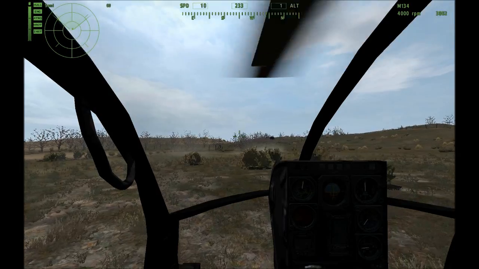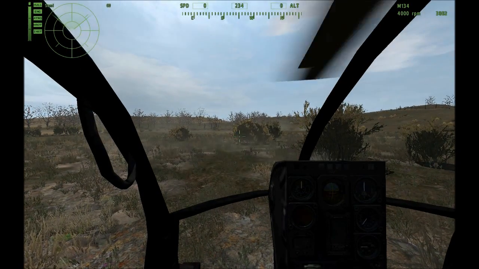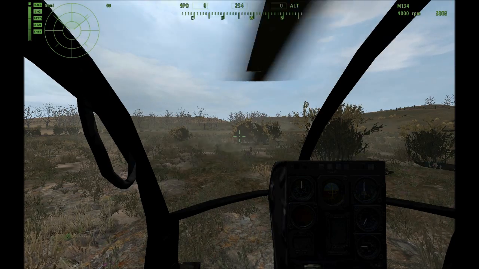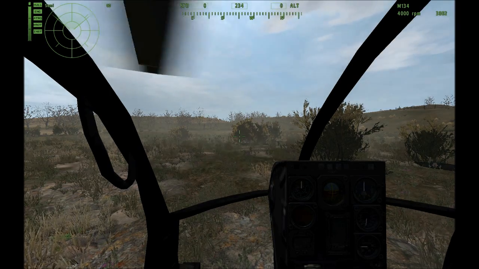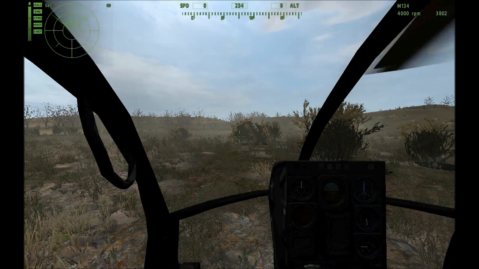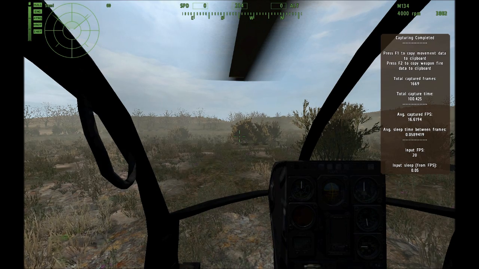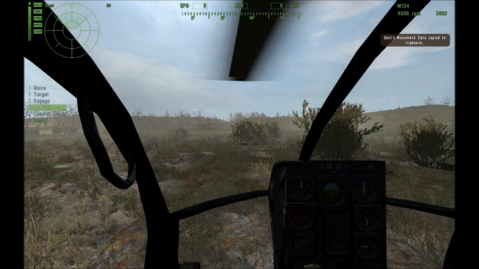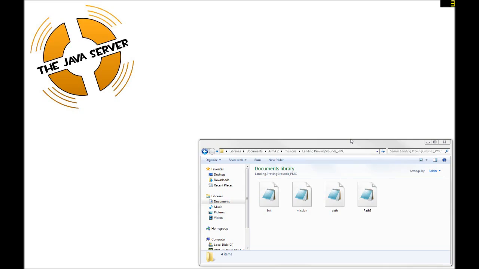And what I try and do is put down and turn my engine off so the guys in the mission don't hear me revving up like crazy. Now, here's the important bit. What you need to do is press Escape, then Escape again. Now, this is very important. Press F1 to copy the movement data. Then you need to Alt-Tab and paste it into your notepad, like so.